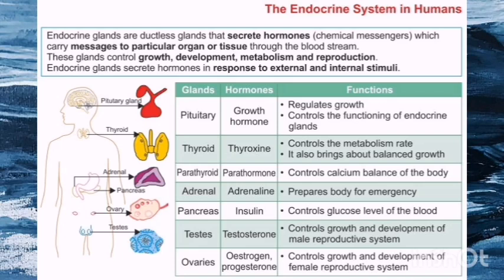Pancreas secretes insulin. Its function is to lower blood sugar level by allowing cells to take in glucose. A deficiency of insulin causes the disease diabetes. Adrenal glands, located on top of the kidneys, secrete adrenaline, or epinephrine. This is the famous fight or flight hormone. It prepares the body for emergencies by increasing heartbeat, breathing rate, and blood flow to the muscles. Sex hormones: testosterone in males and estrogen in females. They regulate sexual development and changes associated with puberty.